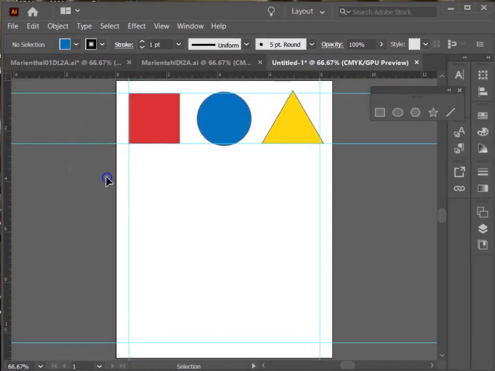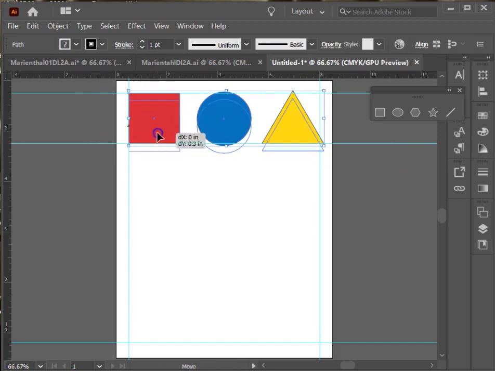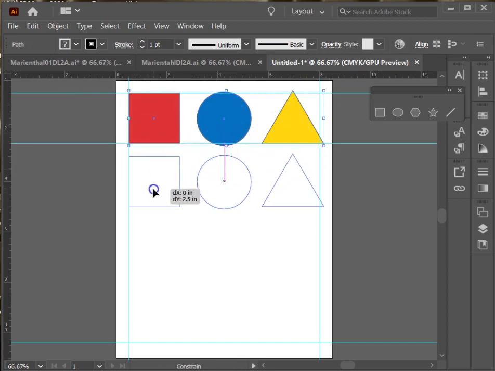To continue the exercise, and so that guide's automatically locked also, that's good. I need half-size versions of this, so I'm going to hold the Shift key. Actually, start dragging first. It's a mistake I usually make to hold the Shift key before I start dragging. I'm going to start dragging this and hold the Shift key to constrain so I go straight down.